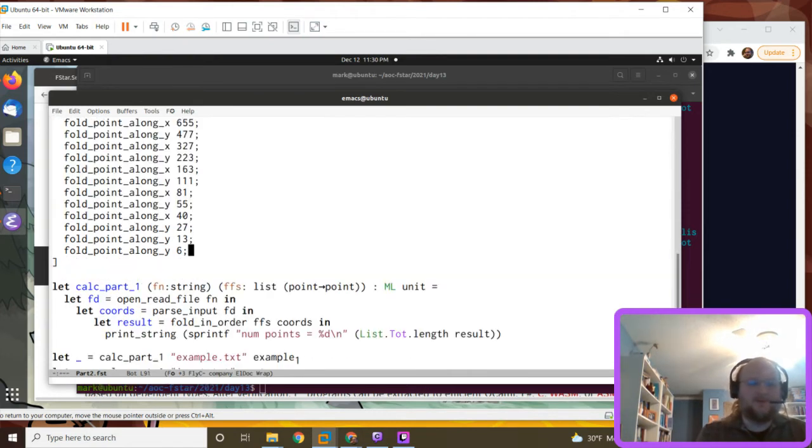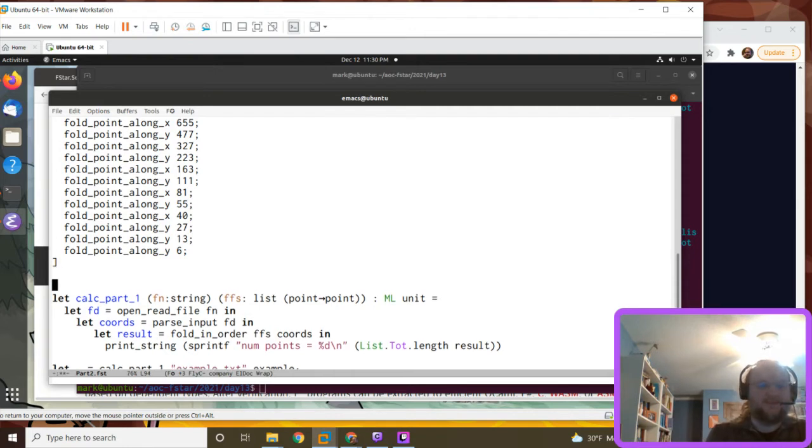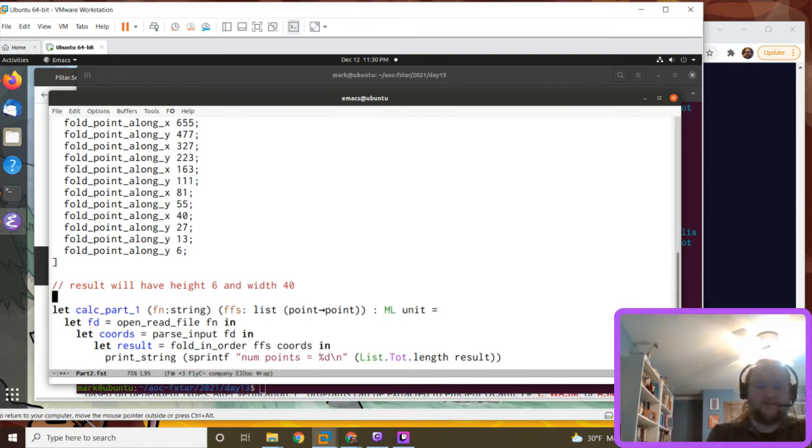Okay, well we know the height and we know the width. So results will have height 6 and width 40. Although the last one of those should be empty, but I think we're good.